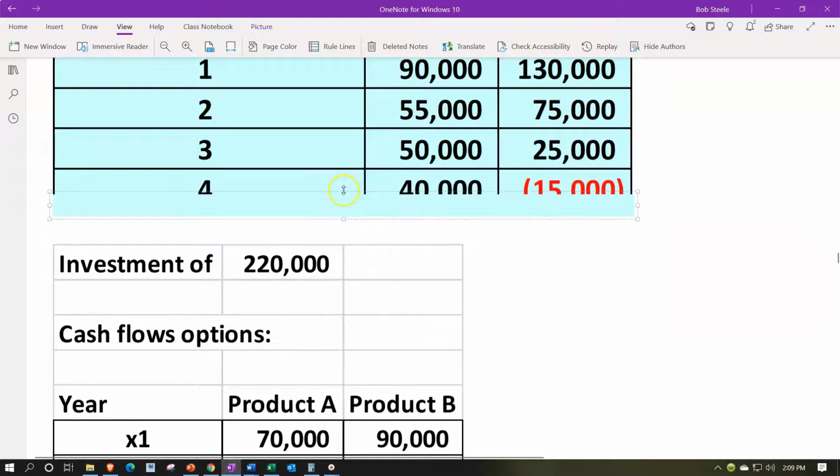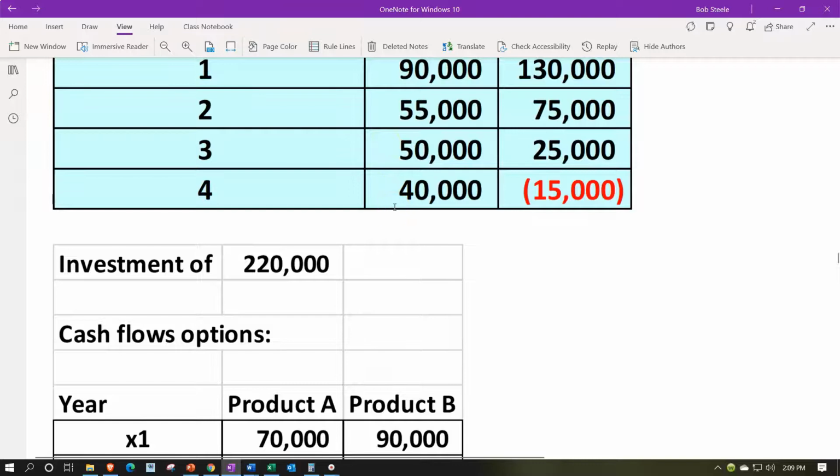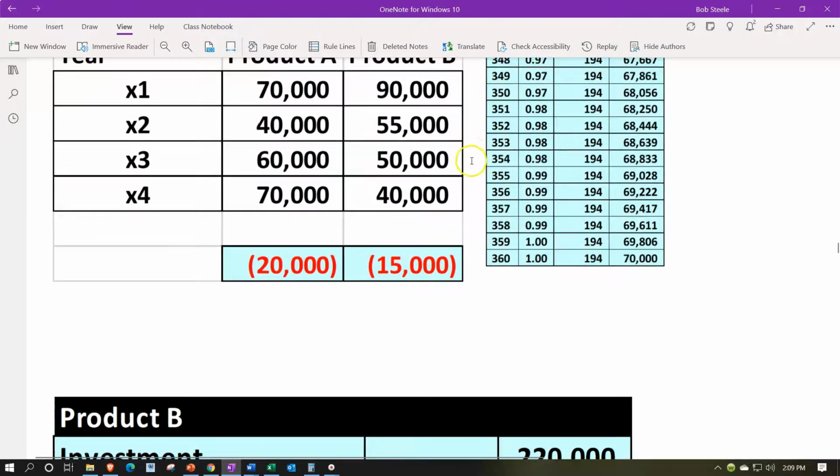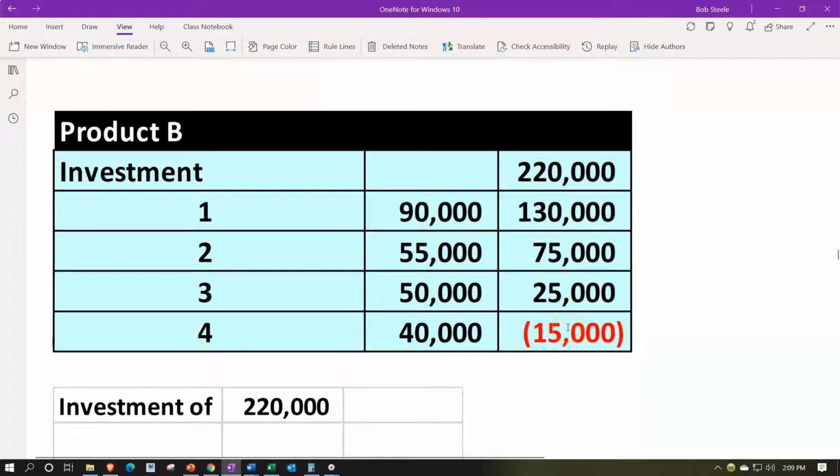And then finally, once again, in the final year, we get paid back plus a profit of the 15,000. So the 25,000 minus the 40,000 leaves us with a profit of 15,000. That means we've got paid back. We have the 15,000 profit at that point in time. But our focus is, when do we get our money back? Happens sometime, once again, after the 3rd year, between the 3rd and 4th year. So then the question is, well, what's the fraction of the year?